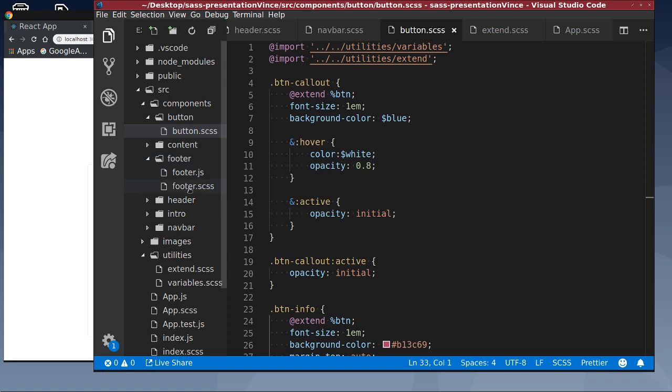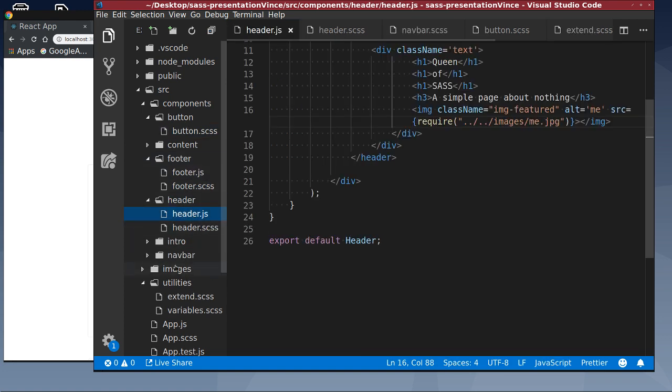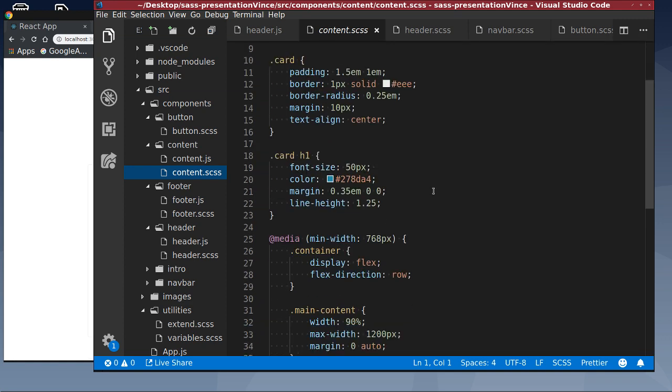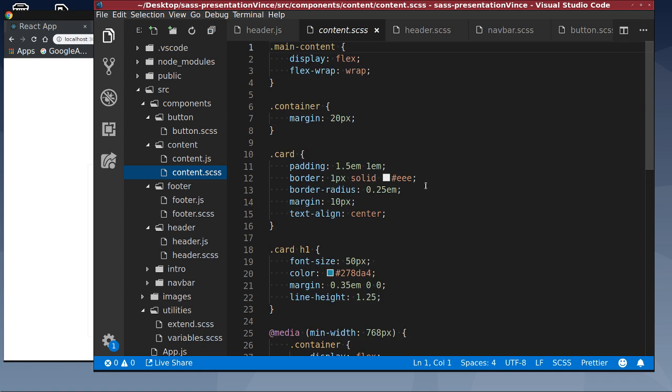Right, I also want to talk about content. So the next thing I want to introduce to you is mixins. Anyone want to know what a mixin is? Nope. Right, a mixin is very similar to an extend. However, you can add arguments to it.